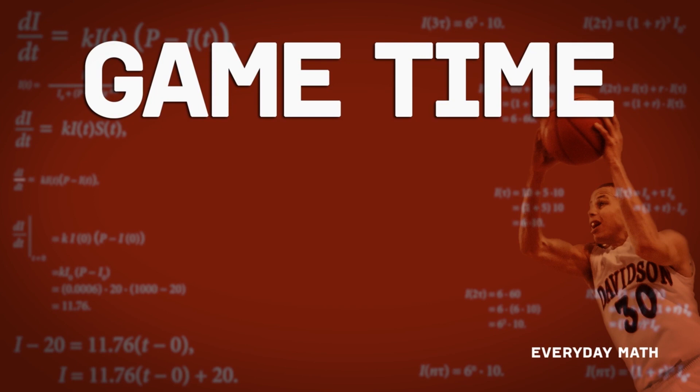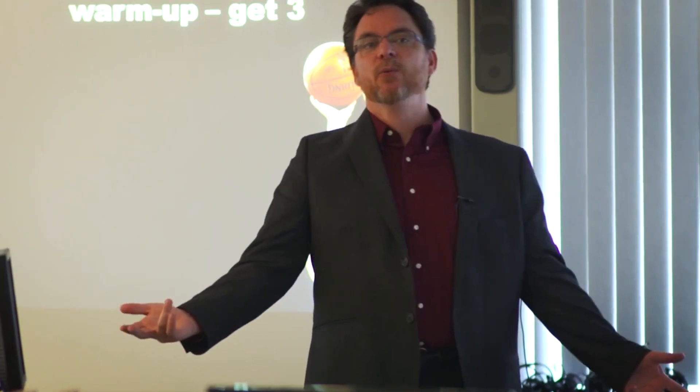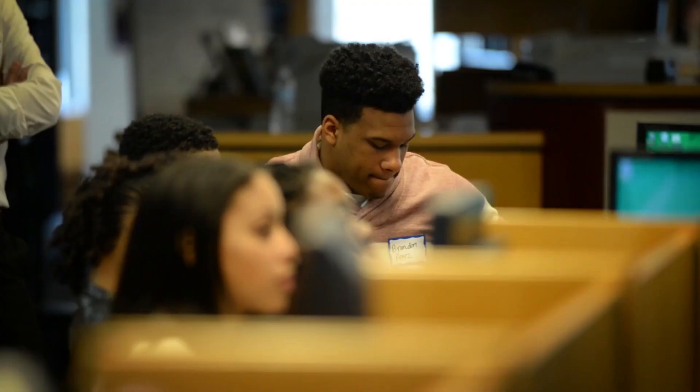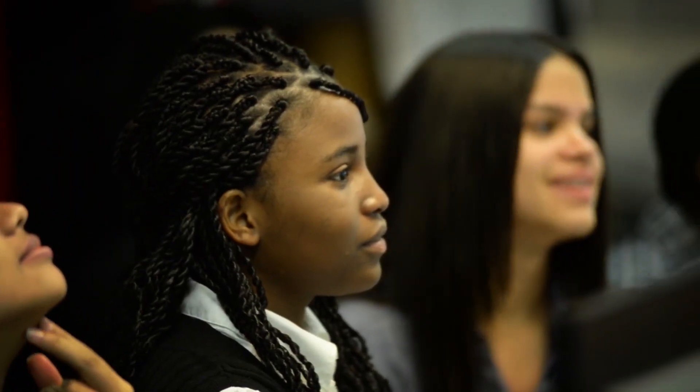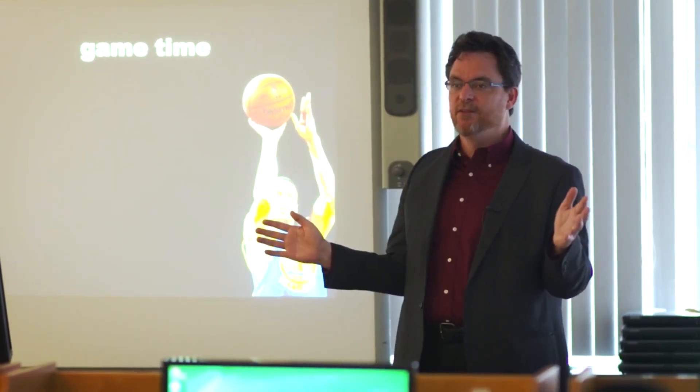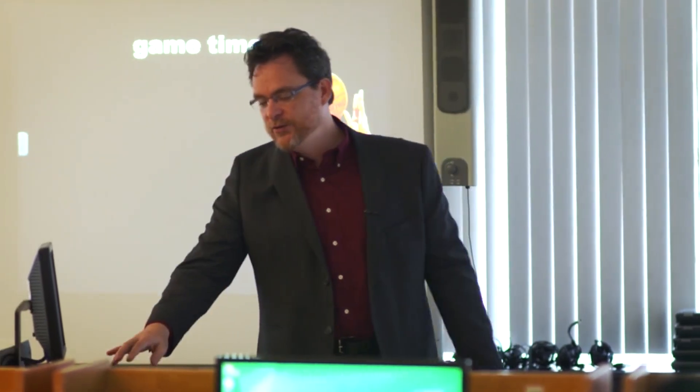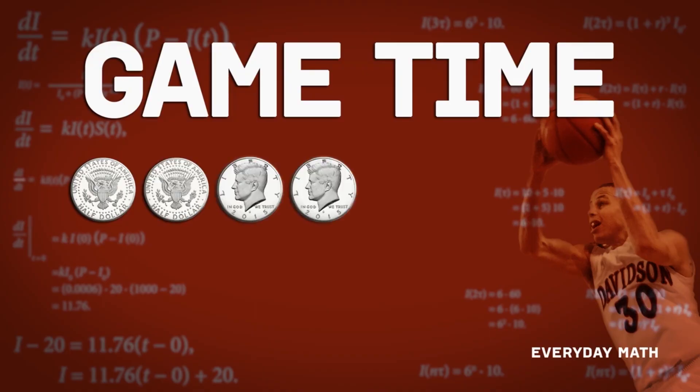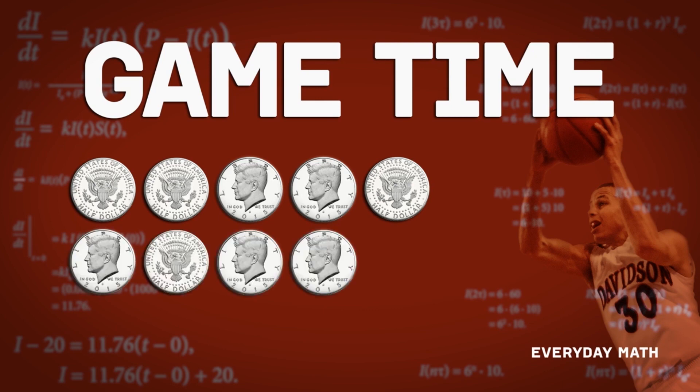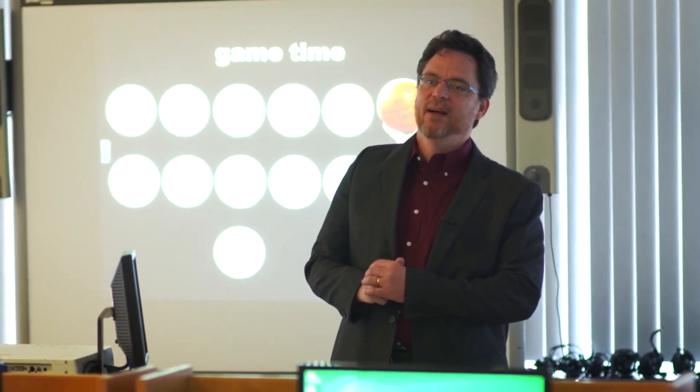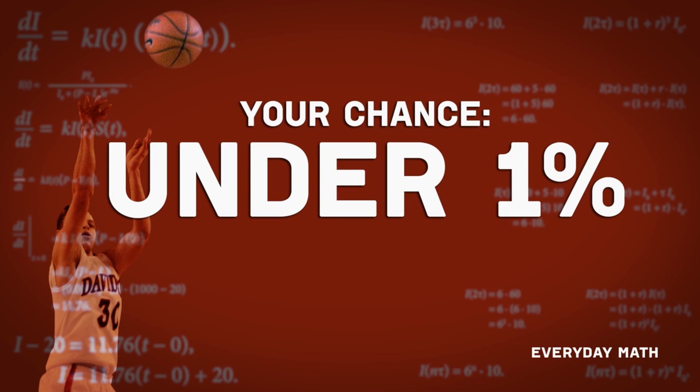What I'm going to do is, I already flipped a coin and it came up heads or tails. I want you to guess, do you think what I'm about to show is heads or tails? If you get it right, it's a made shot. If you get it wrong, then it isn't. And just keep track of how many made shots you got. Okay. So now we're going to do 13 shots and you're trying to see if you hit 11. All right? Okay. So here we go. Heads or tails? Heads. How many people got 11? Did anybody?